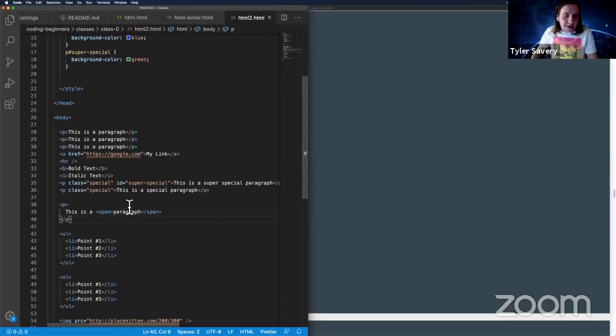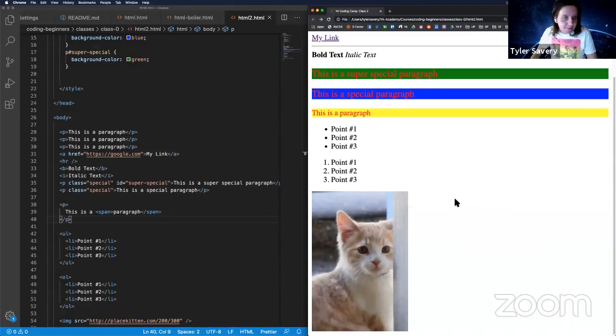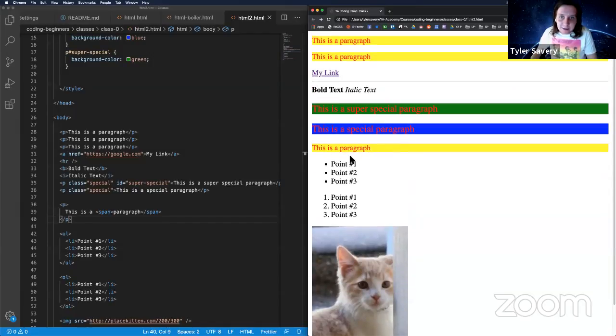Okay. And if we go and render this, it's not going to do anything. Spans on their own don't really do anything. They need to be targeted by something like CSS to make them happen. So let's see, where's this one? Special. Okay, we're looking at this guy right now, I figured out.